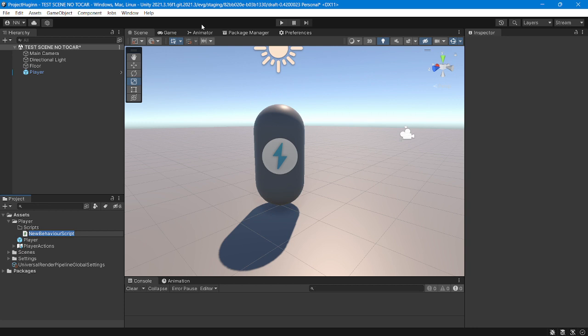So I am going to make a script that catches the input from the controllers, and I'm going to make a different script that actually moves the player, and they're going to reference each other. They're going to be pretty well married.